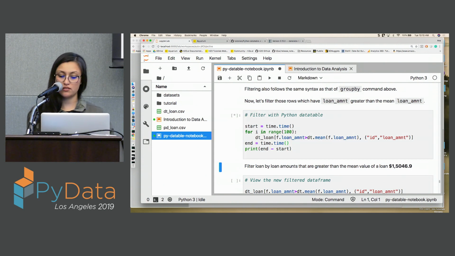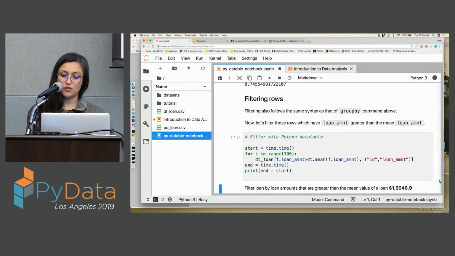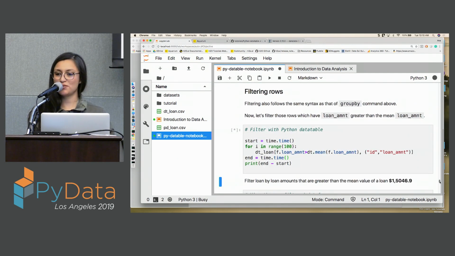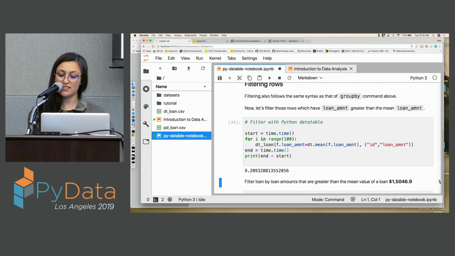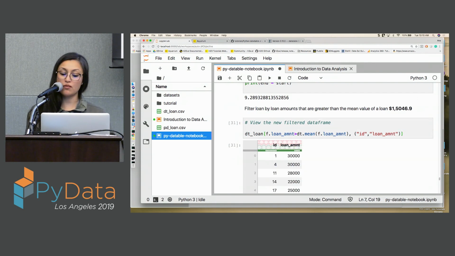Oh, it's not running. Just kidding. So I'm sorry if we're going kind of fast. I wish we could provide more of an explanation, but we're kind of short on time. So 9 seconds with Python. Again, this is just for me. You don't have to do it, but I wanted to see, did it actually do it, right?